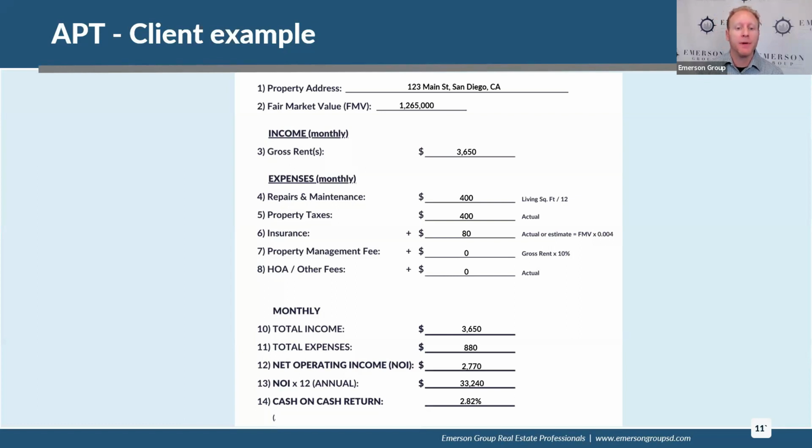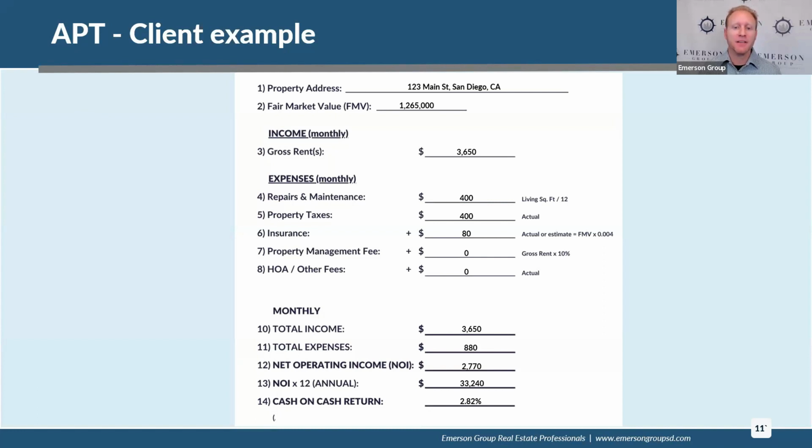Next, we're going to look at repairs and maintenance. In this case, because there's two doors, I put $200 for each door. We have a really low tax basis, right? $400 a month. That's awesome. And our insurance is also very low relative to what it would be if we were to buy this asset today with the cost of insurance. Note that they're self-managing the property. There's no other associated fees for HOA or any other recurring fees outside of that. So really low operating expenses.